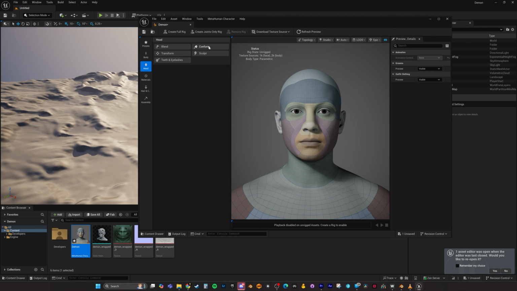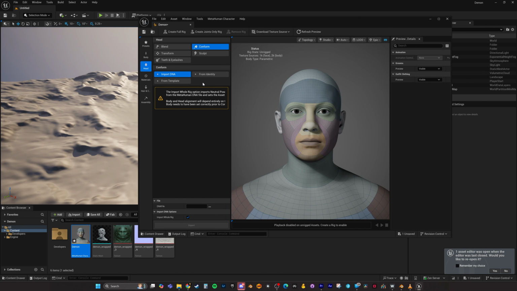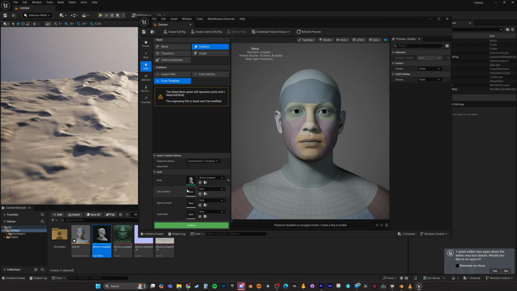We want to go to the Head tab, and go to Conform, and then From Template, and this is where we will select the mesh that we have created. So let's put that in there and click conform.